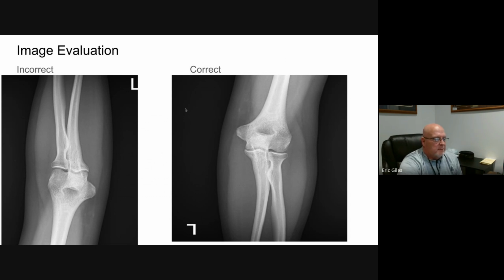Okay, so this is a left elbow, and you can see right here the head of the radius. You always know the ulna because the ulna comes around the humerus and goes into the olecranon process right there. But we know the radius side is the short one and it's got a head on it. So we know that this is the radius side.